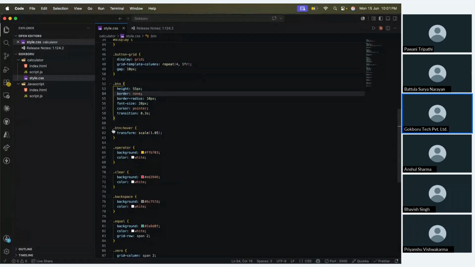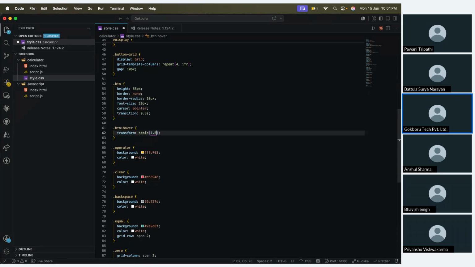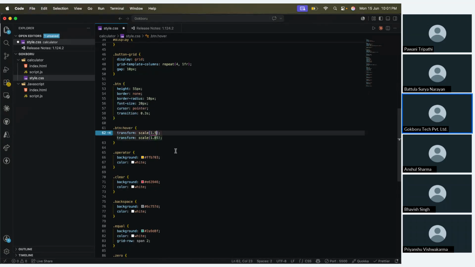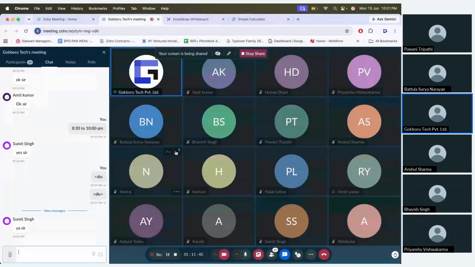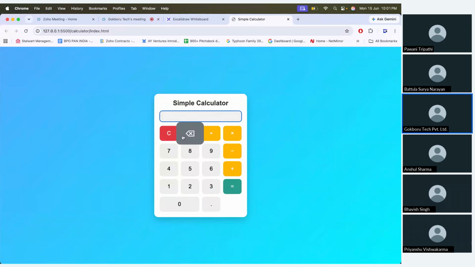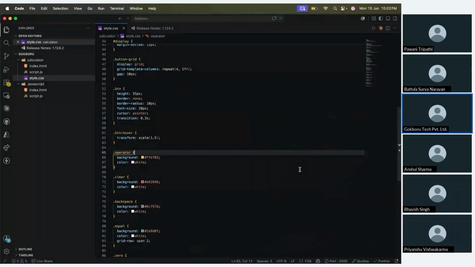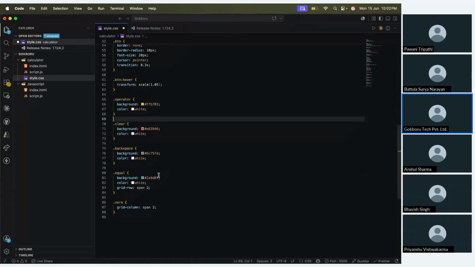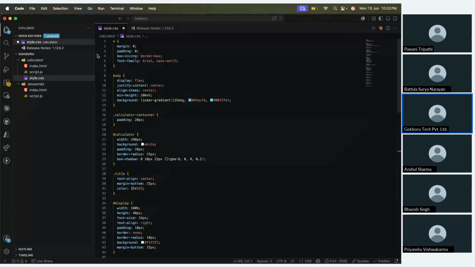Where it is, see, on button when we hover, transform, basically scale the size to 1.05. So if it is not visible to you, let me just keep it 1.5. Let me save here, let me go here so that you can see. Now see, now it will be visible, right. Our page size is increasing too much. Let me keep it 0.5. Okay, similarly there are a lot of things applied here.